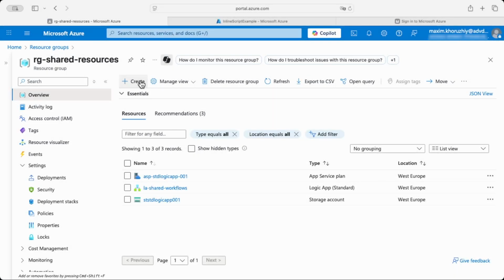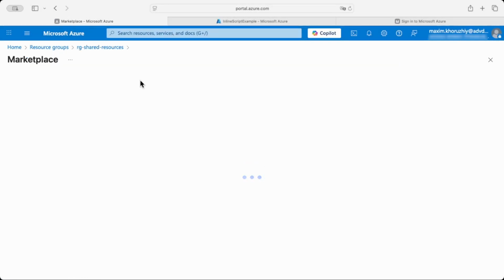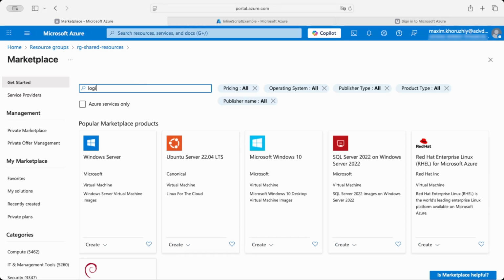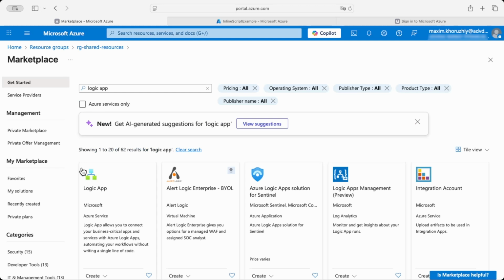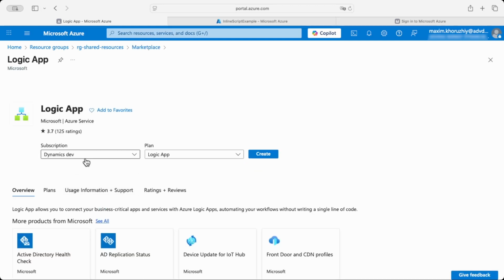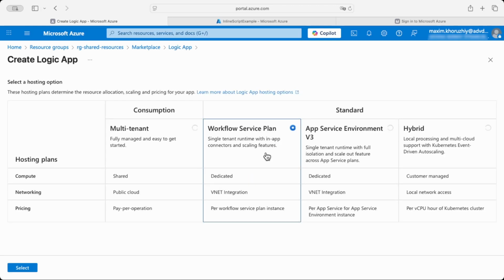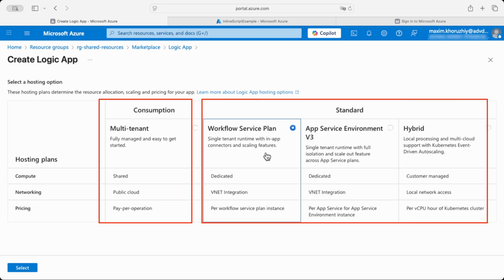Are you migrating from consumption logic apps to standard logic apps and wondering how your connections will work? I'll be honest, when I first started working with standard logic apps, I was confused by the new connection setup. Coming from consumption, where everything was just handled for you, suddenly I'm dealing with application settings, built-in versus managed connectors, and trying to figure out Visual Studio Code development workflows.